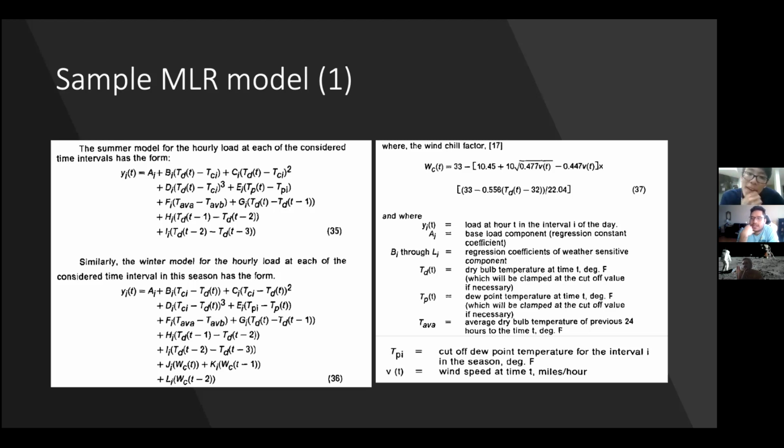Even when I was going through the PJM load forecasting manual, they do this kind of thing. I did not really do it for Alberta because I was trying to see how accurate my result is without doing that transformation. So maybe you can do it for version 3. You guys can try it out. At some point we might have to do it, right? Improving even 1% might affect a lot.